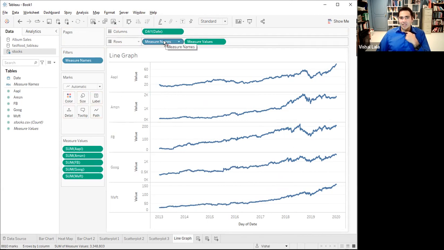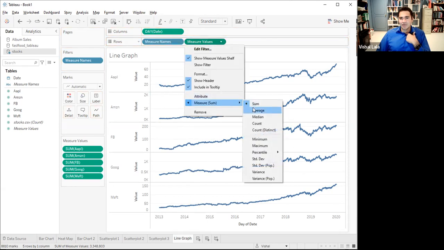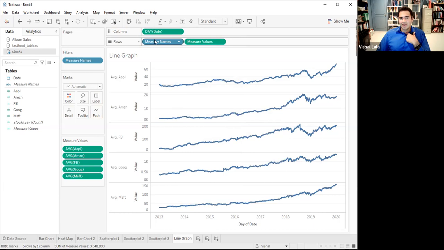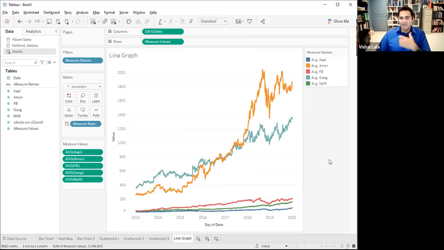If you overlay the measure names onto color, I'm sorry, before I even do that, let me just make sure the stock prices are average. And then let me drag measure names onto color and see what we get by way of comparing these different forms. So you can now see, based on this trend, how these stocks have changed over time.